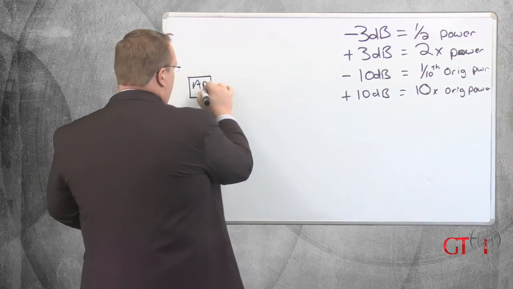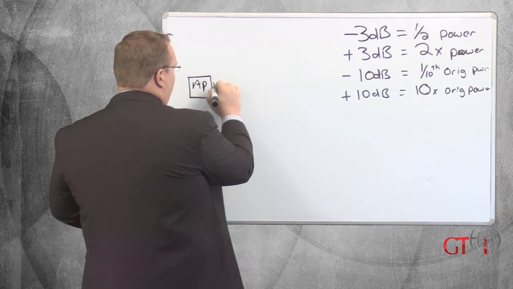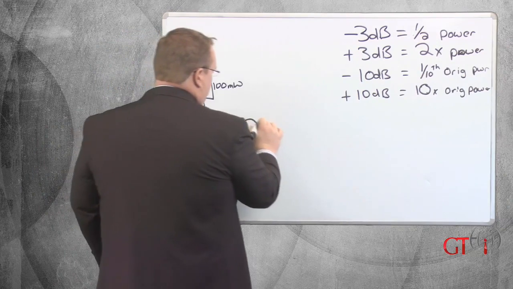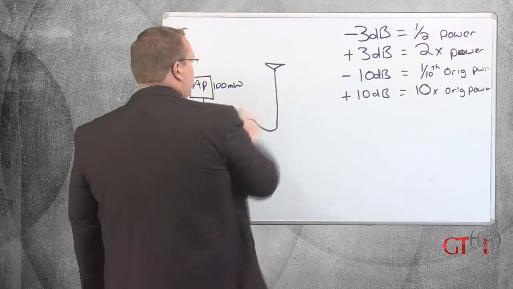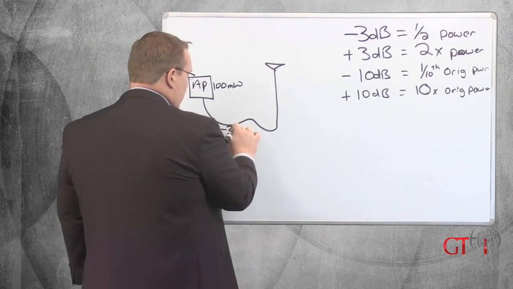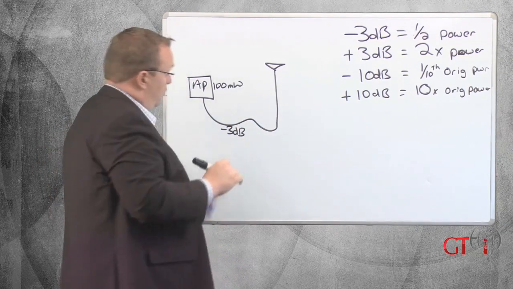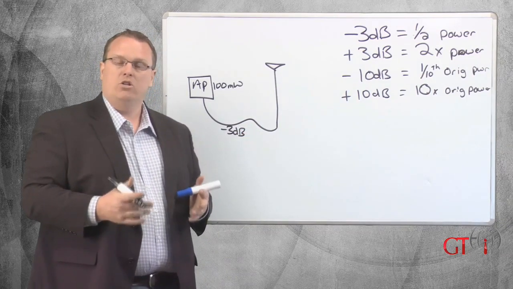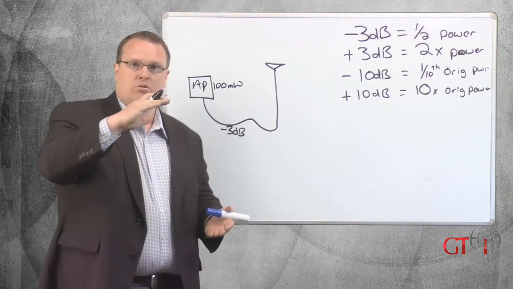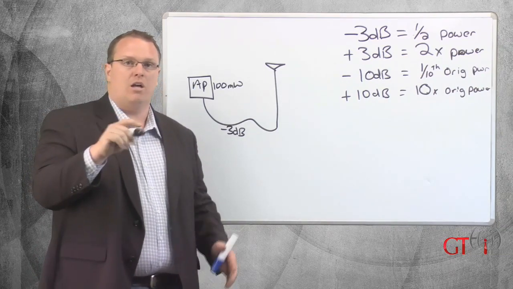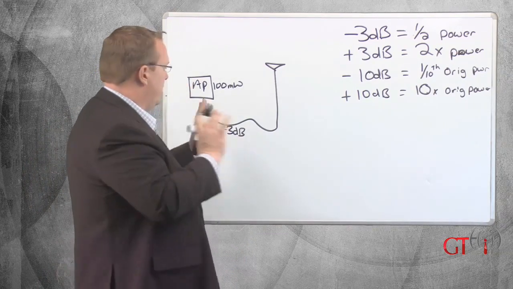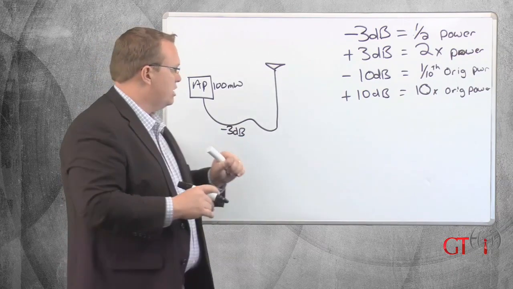You have an access point. That access point has a transmitting power of 100 milliwatts. Out of it has a cable that connects to an antenna. You know that that cable has a 3 decibel loss. Now, by the way, where do you learn what loss cable has? You look it up. Depending on the cabling type, they're different. They're just standards that you can look at and say, well, this cable type has this much loss per 100 feet. Do some simple math and you can get that. So we're saying this random made-up cable has a 3 decibel loss.